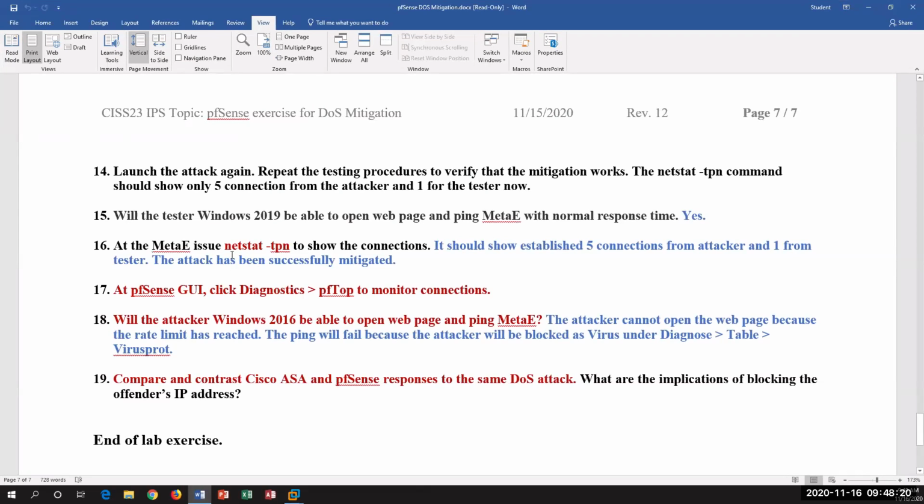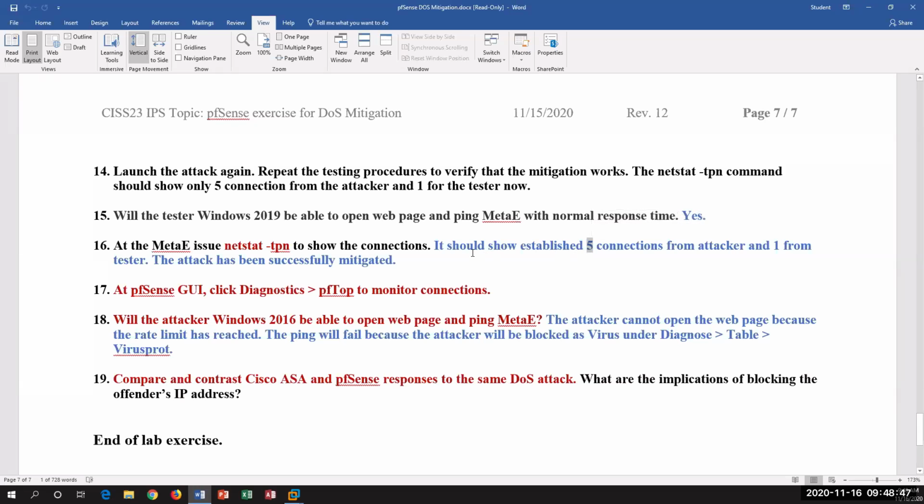So we have mitigated, and then we run the same test, and you will see that it shows five. Actually, it shows 6 connections passing through instead of five. I believe we set it up as 5, but sometimes you get one sneaking in on the first one, it doesn't count it.